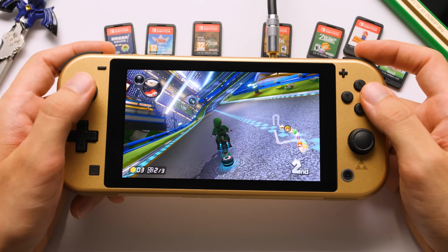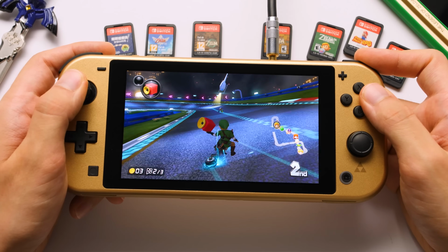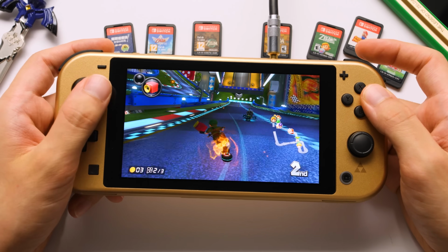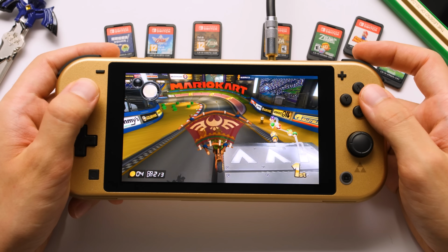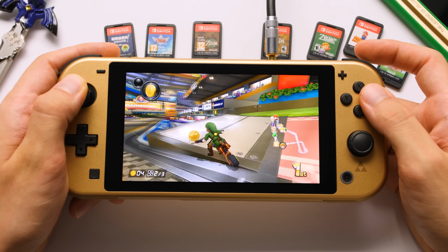When I play games on this, I feel like I'm playing on my OLED Switch if my OLED Switch was brighter and smaller. And that's kind of what I always wanted Nintendo to make. A small Switch that is great for travel, but also has a great screen. Before the OLED Switch release, the Switch Lite was fine for that. But ever since I bought my OLED Switch, I only ever use my Switch Lite when I'm not at home.